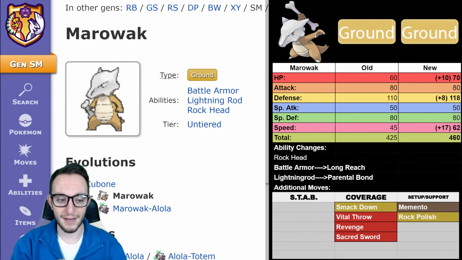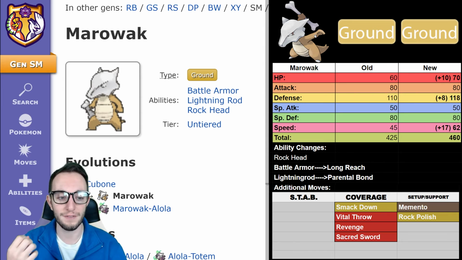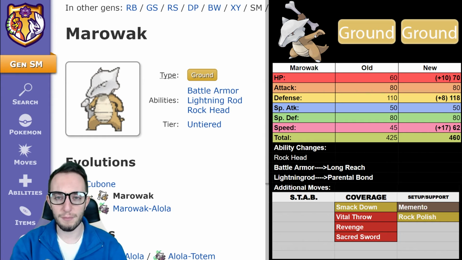Sacred Sword, I think, just makes sense. It's using a bone. It's a physical weapon. Anything with a physical weapon, Samurott, Farfetch'd, I think should have access to Sacred Sword. For setup and support, I want to give it Memento, and I want to give it Rock Polish.